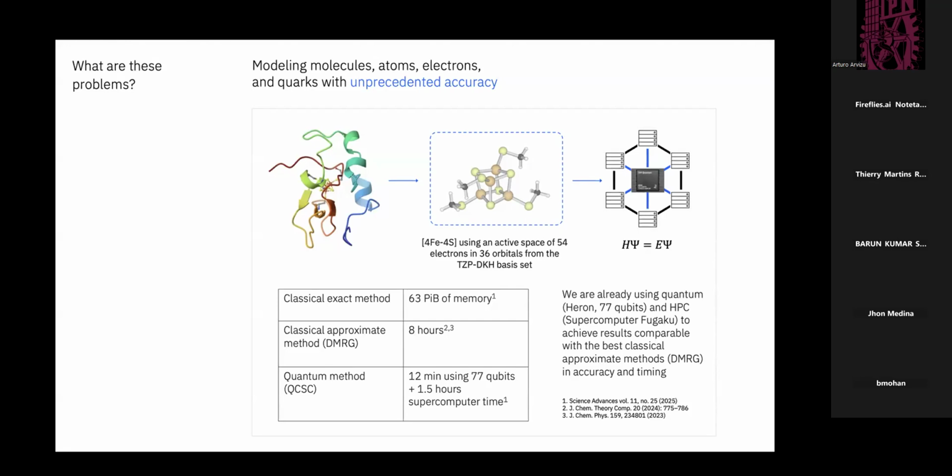What you can do is use a set of qubits, and for this one, it was 77 qubits. The idea is basically we are going to map all of the orbitals of this molecule onto the quantum computer, and we're going to say that a qubit is a zero if there is no electron in that orbital, and that qubit is a one if there is an electron in that orbital. So when we perform the algorithm, we would measure a probability distribution, which will be strings of zeros and ones, where a zero means I don't have an electron in the given orbital corresponding to that qubit, or I do have an electron if there's a one, and that data represents information about the wave function of the molecule.